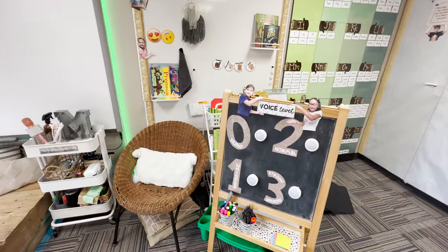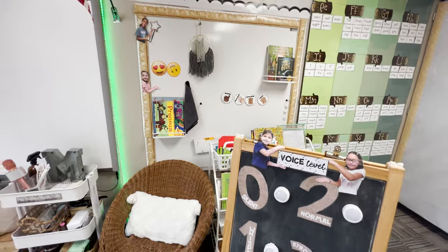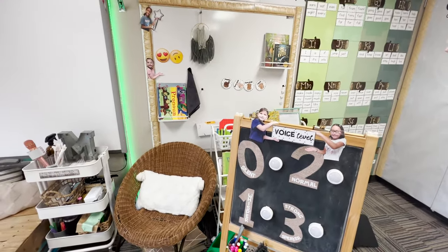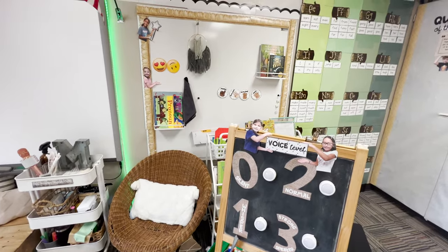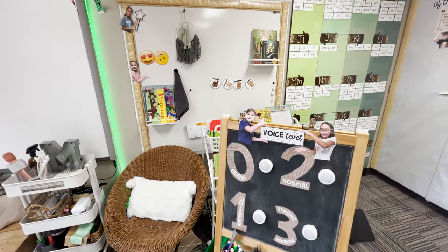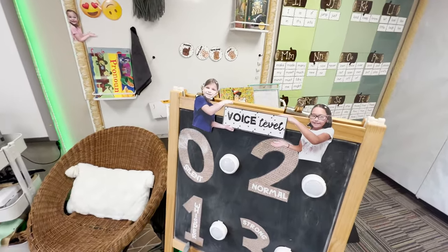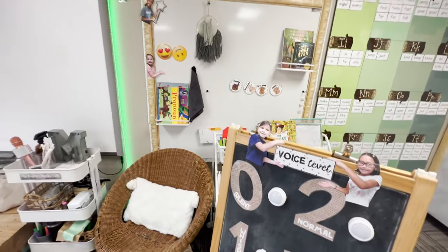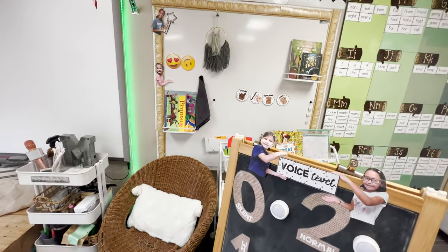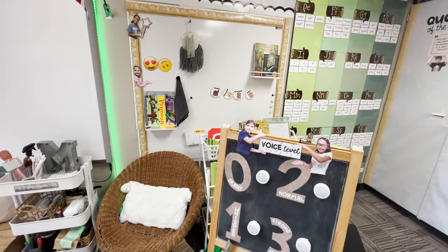You've also probably noticed the cute little student faces popping up all over the room. Any student that I'm showing you has been approved to be shown on video by their families, so just so you know, it's good to go. But also, this is a tradition I just love doing because the students love having their photo. They just get such a kick out of it and seeing what they hold. And it just really makes the classroom feel more like ours, not just mine. It's really something we share together, so I love including them all around it.